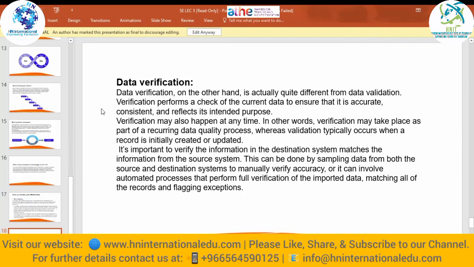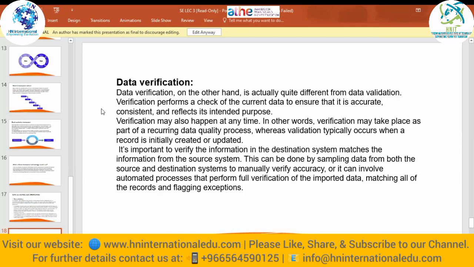Data verification, on the other hand, is actually quite different from data validation. Verification performs a check on the current data to ensure that it is accurate, consistent, and reflects its intended purpose. Verification may also happen at any time. In other words, verification may take place as part of a recurring data quality process, whereas validation typically occurs when a record is initially created or updated.